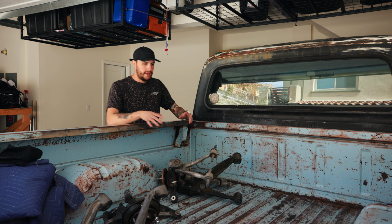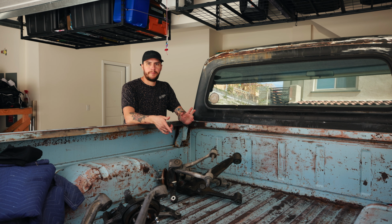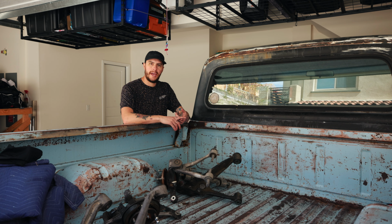As you can see, the bed of this truck has kind of become a little bit of a storage unit, but for good reason. A couple days ago, I picked up C6 Corvette suspension. This is what's gonna be put on the brand new frame that we're gonna be making. First, we gotta design it in CAD, and then we need to order the material.